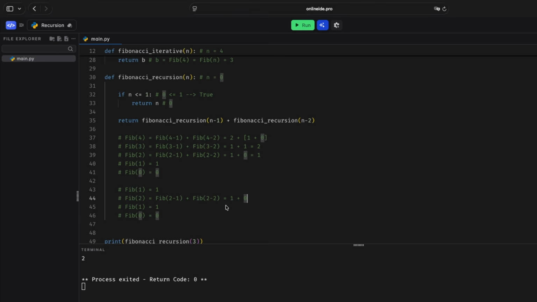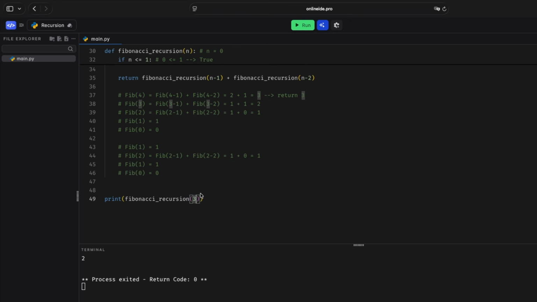And if we perform the addition, Fibonacci of 2 is equal to 1 plus 0, which is 1. And we can also evaluate this term, 1 plus 0 is equal to 1. So here, every time we've seen Fibonacci of 2 in this branch of the tree, we replaced it with 1, like here and here. Now, finally, we can evaluate the result of Fibonacci of 4, which is 2 plus 1, which is 3. Which means that this function will return 3 because we reached the top of the tree, which is Fibonacci of 4. So Fibonacci of 4 is equal to 3, and this will be the returned value from the function. So if we call fibonacci_recursion on 4, it should return 3 as we traced it.